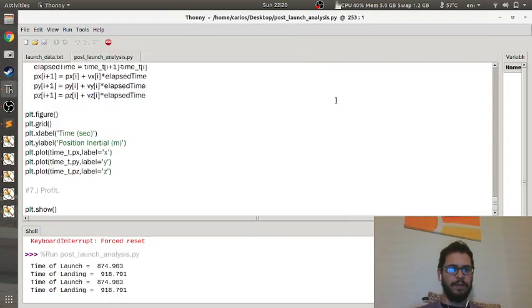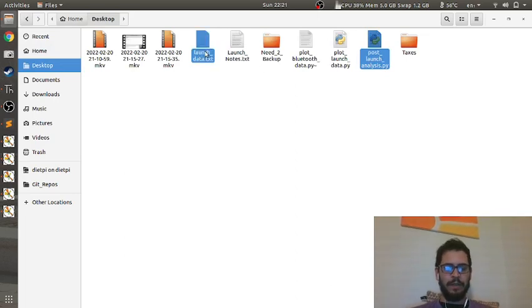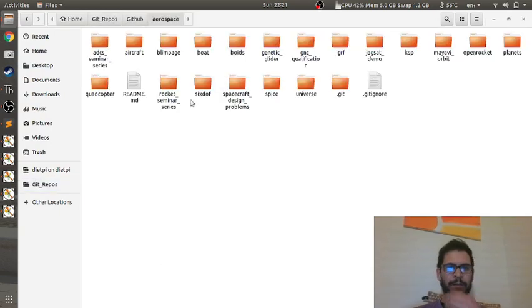This code probably needs to go, let me grab desktop. Let's see, plot, post-launch analysis, launch, not notes, the data. This probably needs to go into the aerospace folder. Do I have like a rockets, spacecraft design, rocket seminar series, open rocket?